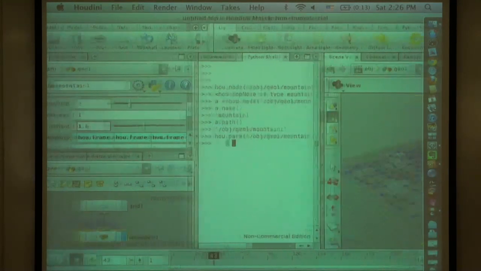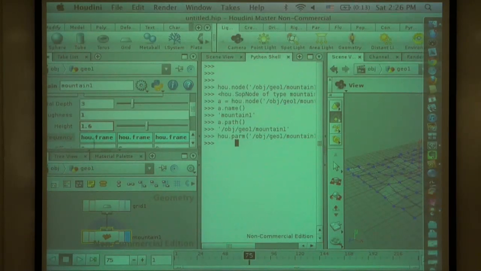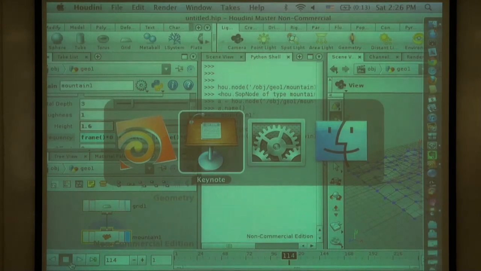And the cool thing here is that, who wants to type hou dot something all the time? So SideFX has made it really easy. It's almost as if they did a from hou import star. So you don't need this if you don't want it, and it will still work. Right, so these are just simple stuff. Didn't you put a function instead of the value over there?